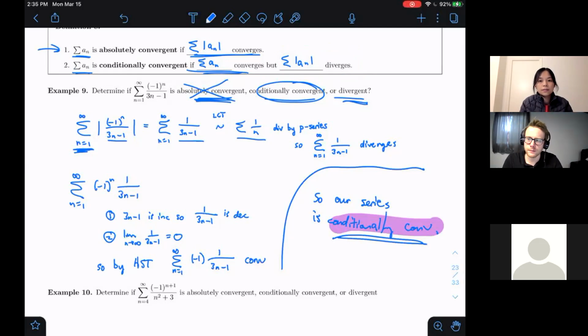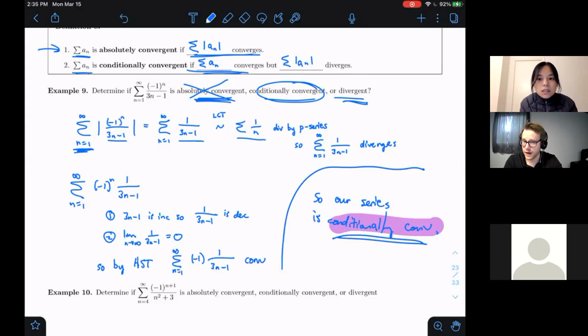So when we're analyzing these problems, why mathematically would it be interesting, or why should we care if something is absolutely convergent versus conditionally convergent? Again, what I'm going to fall back onto is a theorem that I have yet to give you: if something is absolutely convergent, it will imply convergence. So this is going to be a tool that we can use in order to prove something is convergent.